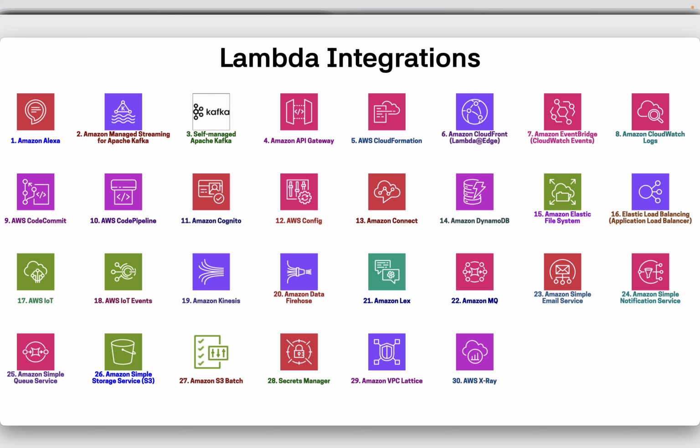So these are all the Lambda integrations, and this list is growing.